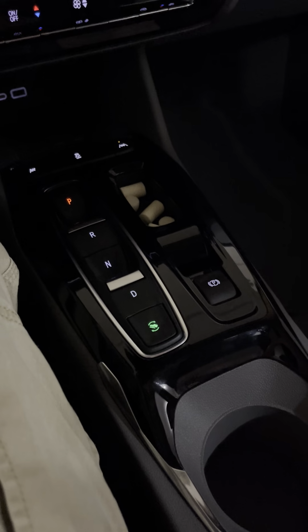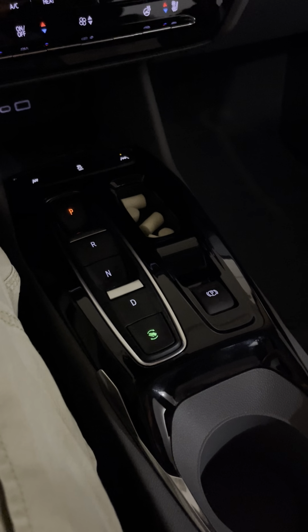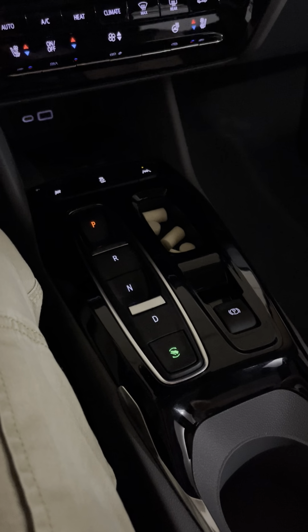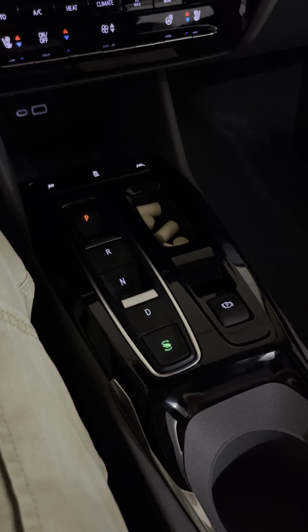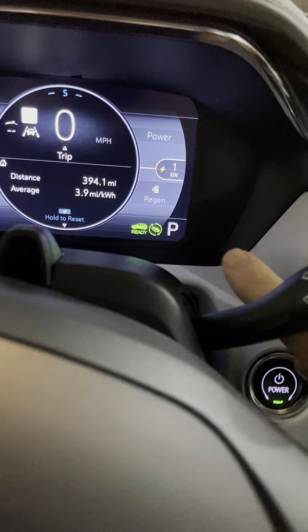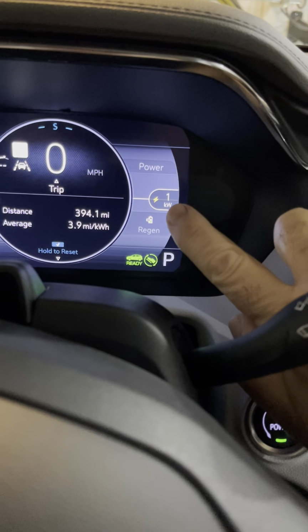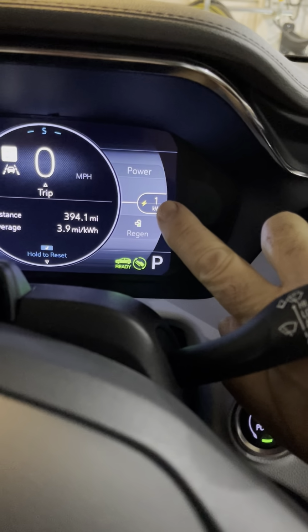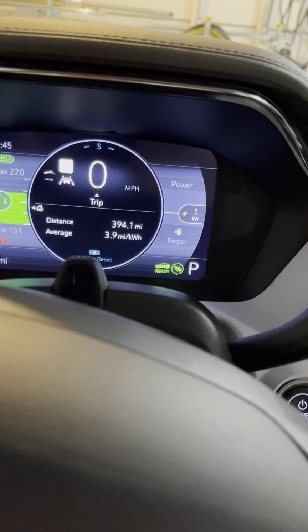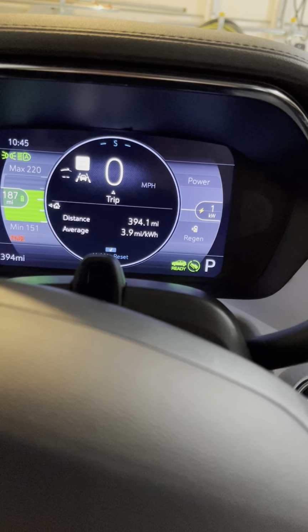The only thing that you have to get used to is how quickly or how slowly it's going to come to a stop and come to a light. So basically you think of the gas pedal as a speed selector. You push down to go faster, you lift up to go slower, and when you lift up, you'll see this regen light up with the arrows, and this kW consumed becomes kW generated back to your battery. It is awesome. I rarely touch the brake pedal.